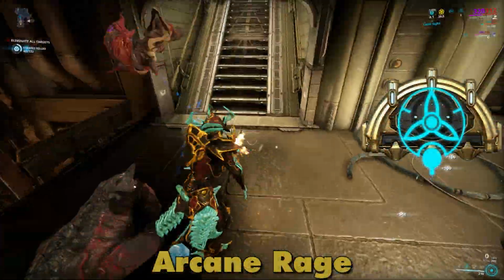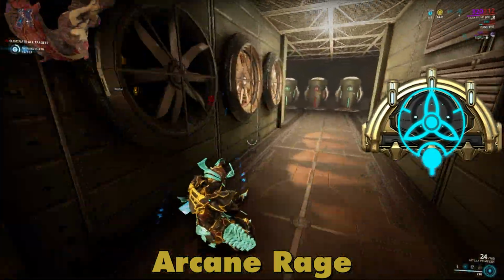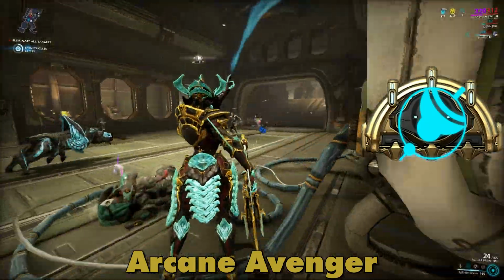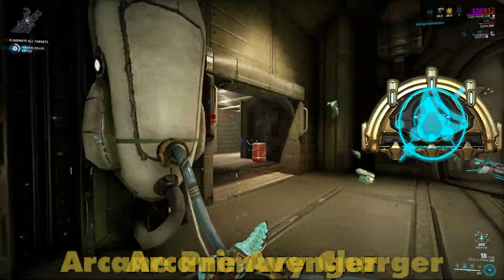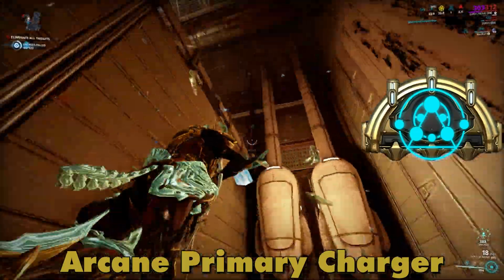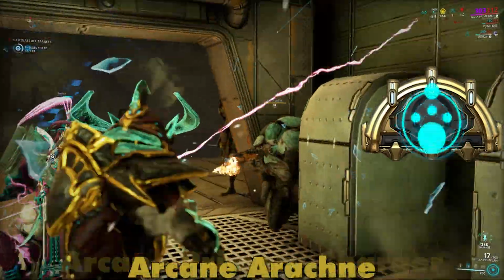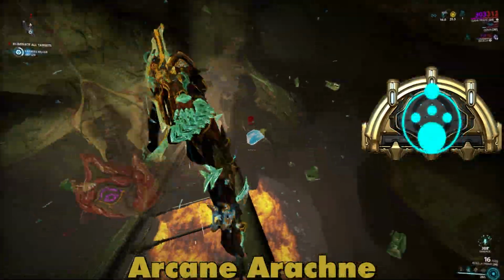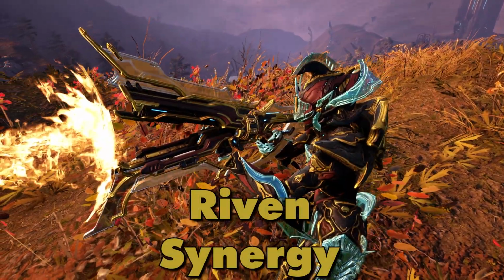Arcane Rage. Upon getting a headshot, 15% chance for 180% damage to primary weapons for 24 seconds. Arcane Avenger. Upon being damaged, 21% chance for 45% critical chance for 12 seconds. Arcane Primary Charger. On melee kill, 30% chance for 300% damage to primary weapons for 12 seconds. And Arcane Arachne. On wall latch, 150% damage for 30 seconds.